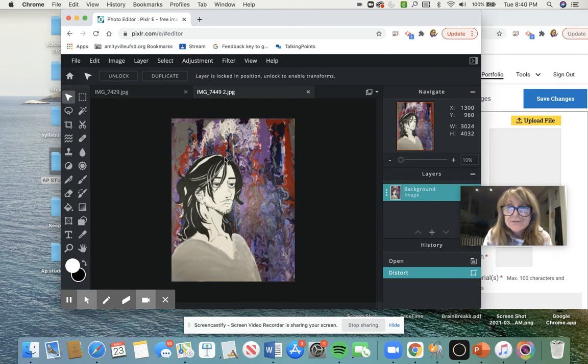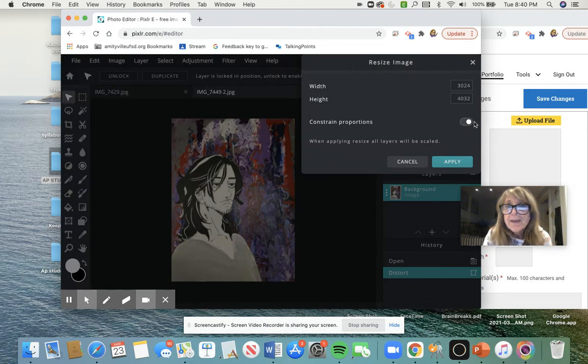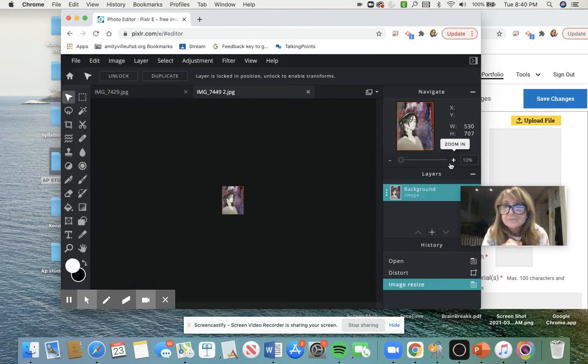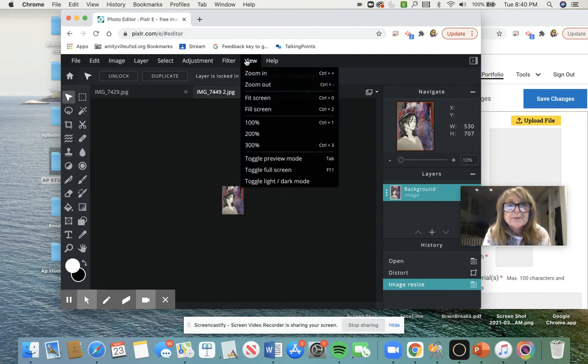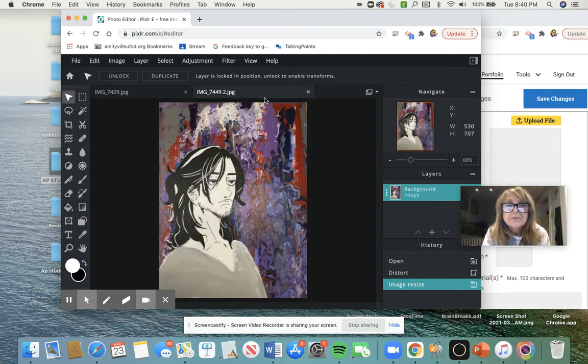All right, so now all I have to do is size it, okay, because obviously right here, 3024 is the width and 4032 is the height. It's way too big. So I go to image size, and I'm going to change, since we did this before, we know more than likely if I put 780 here, it's going to be too big. It's going to be 585. We want it 530. So I go back here and I type 530, and same as the last one, 530 by 707. I apply it. It does look small, but it's not. I'll fit on screen.